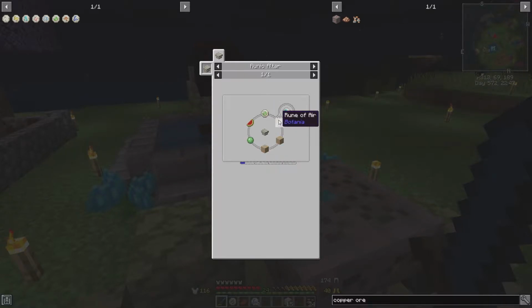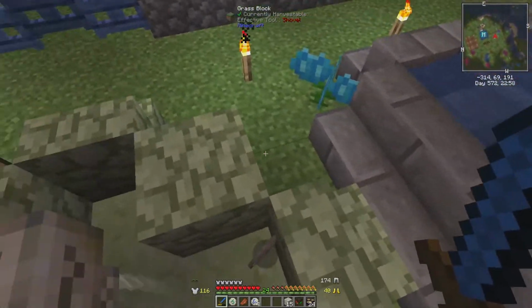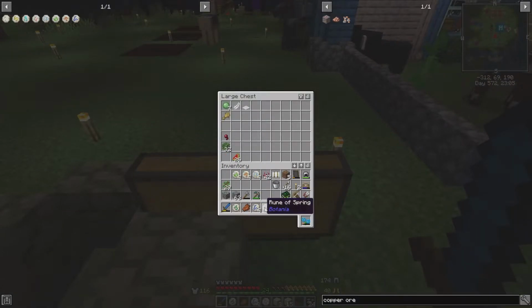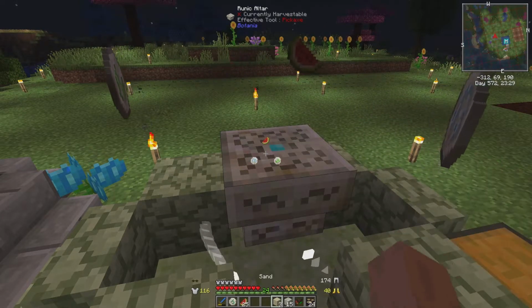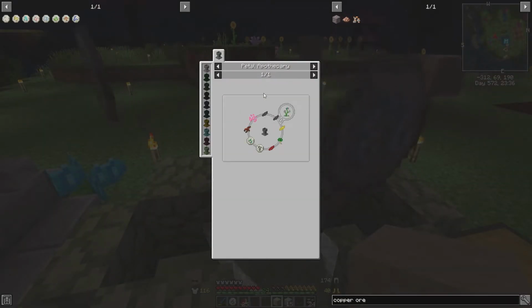Okay, so summer is earth, air, sand, slime, and melon slice. Because, you know, that's what you think about with summer is sand and watermelon. So sand. We know we need earth and air. So give me earth. Give me air. I don't need that. Give me the watermelon. And I think that's all we needed here. So go watermelon, earth, air, sand, sand. What was the other thing that we needed for that? Because I think I missed something.